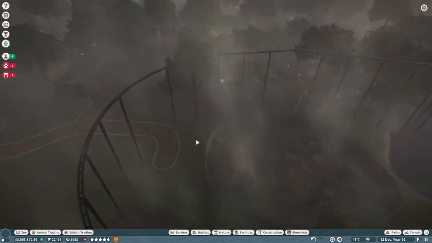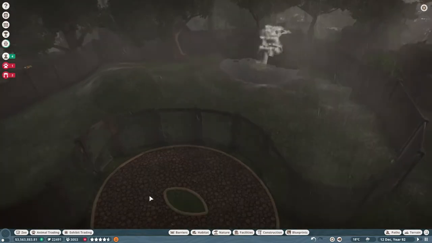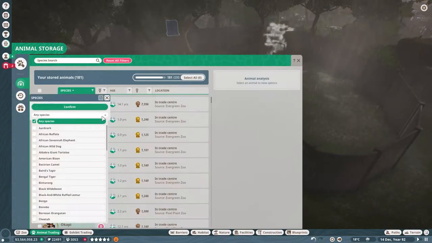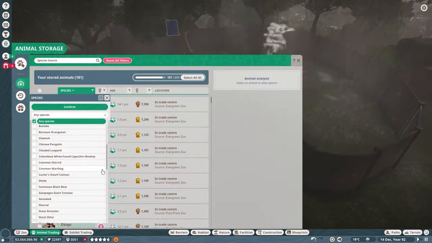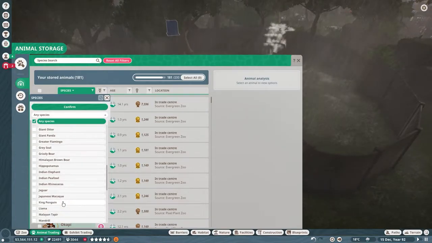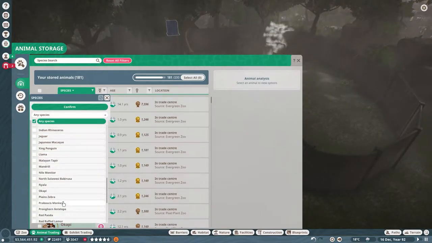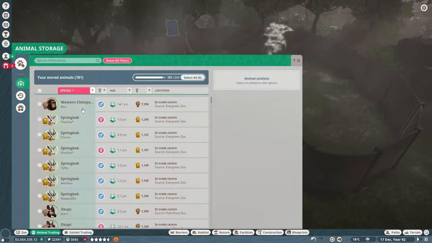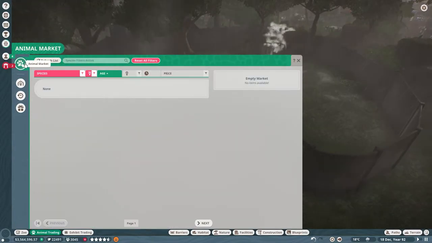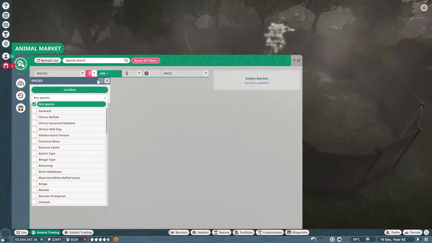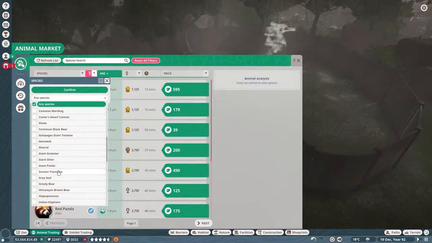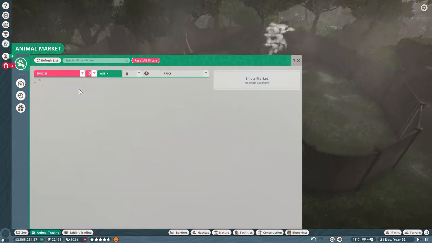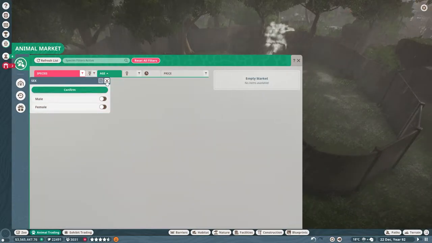Oh my goodness. Where was I before? Oh yes, I was over here. Okay. Let's get some of these lemurs in. Ring-tailed. Aw, ring-tailed. What am I doing? Ring-tailed lemur. We have none. We have no ring-tailed lemurs. I swear we did. I swear we bought some. Okay. Ring-tailed lemur. Hopefully, it's not going to be too expensive.